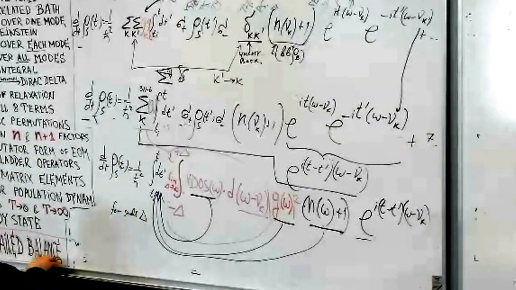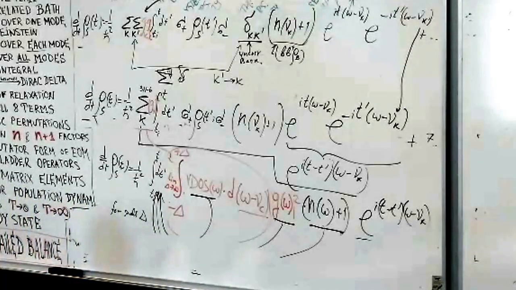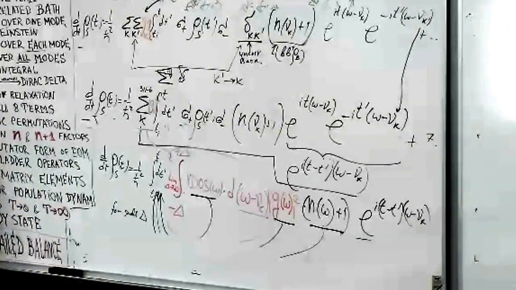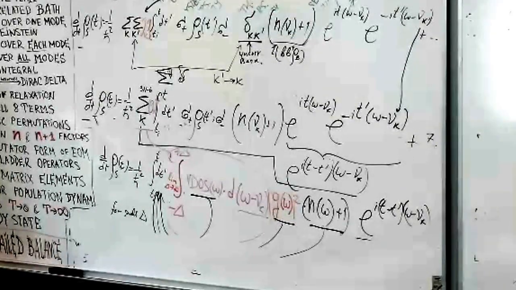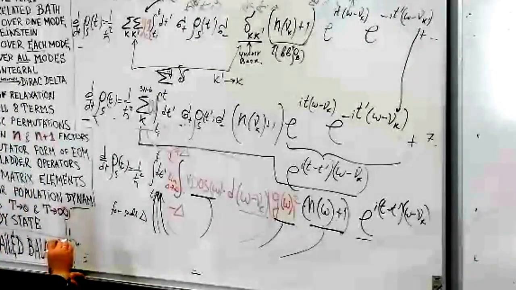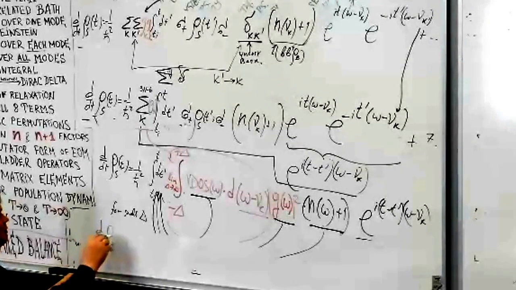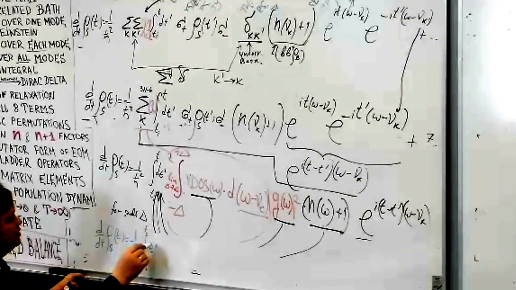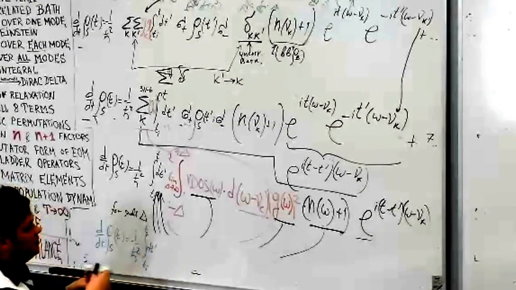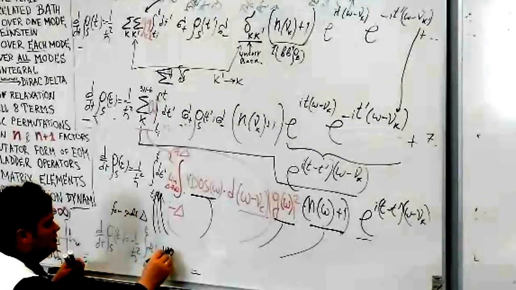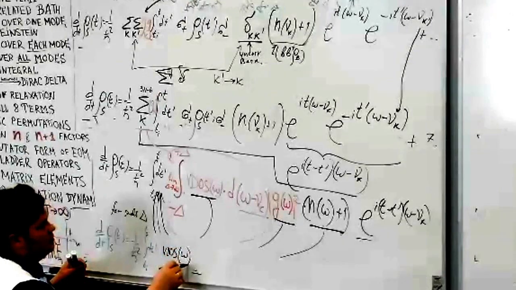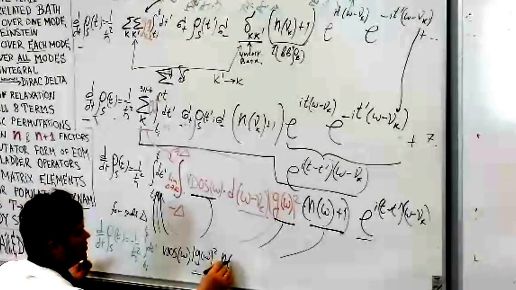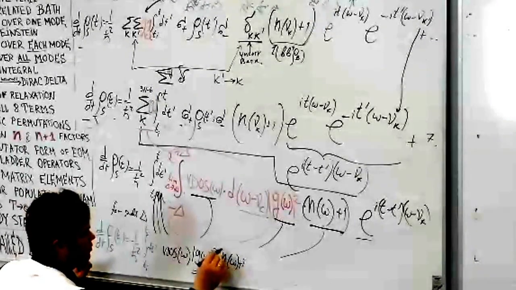And then, I think we are going quicker than the original plan. So trace for each mode, sum over all modes, the sum goes into an integral. So seven times, we have 35% progress. Okay, integral from the initial time t0 to t, dt prime. And then we place everything that depends on omega: density of states, density of modes at frequency omega, the coupling squared at frequency omega, and the number of quanta in the harmonic mode evaluated at that frequency.